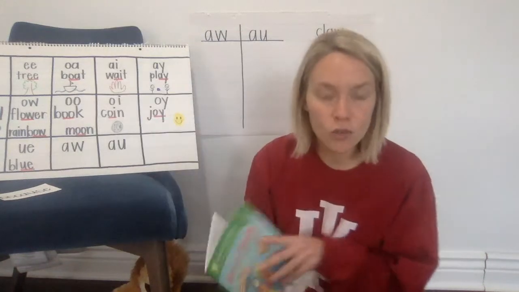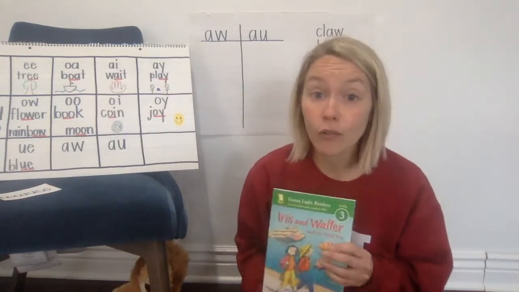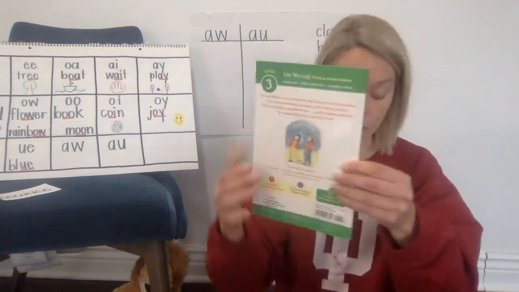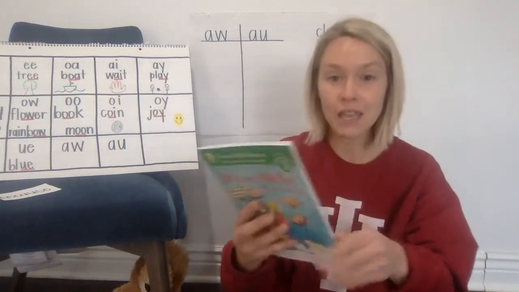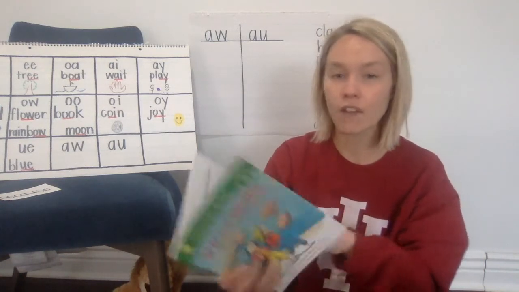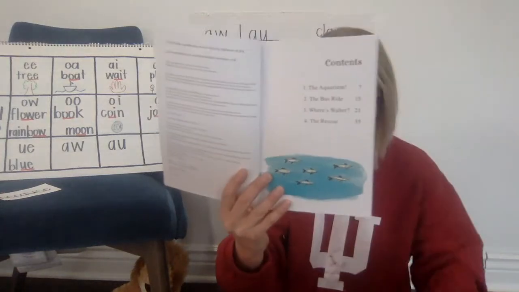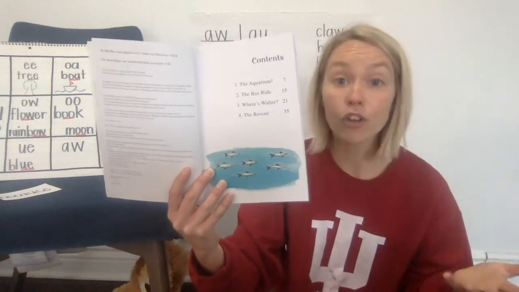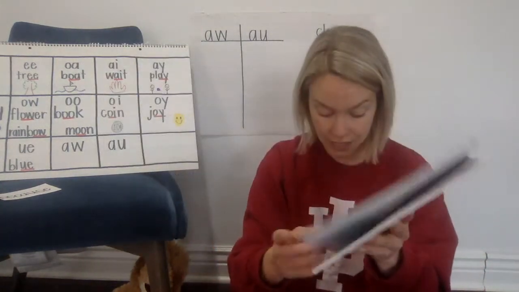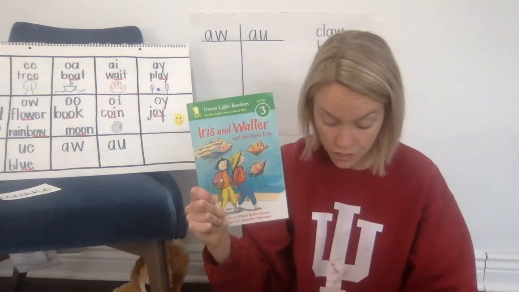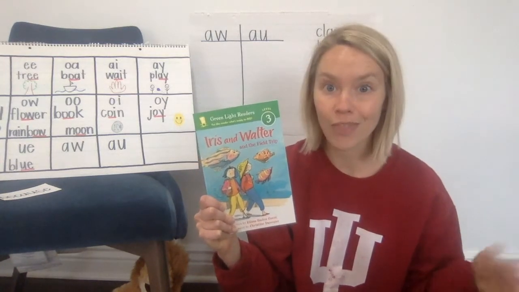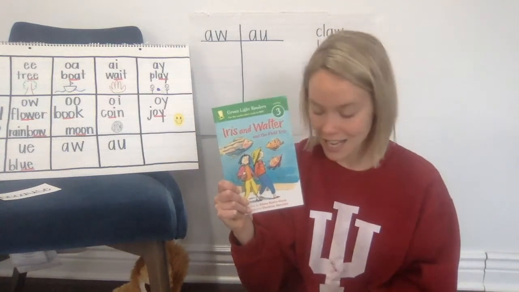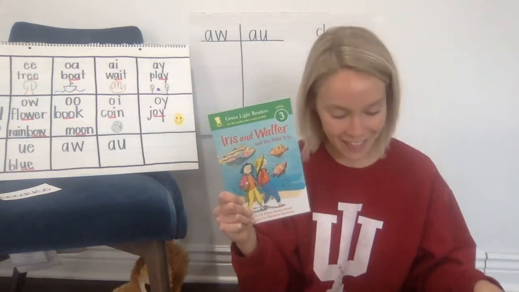Okay? All right, so did you see how to get ready for our reading adventure? We stopped and we took a sneak peek at the front cover. We looked at the back cover, and then we peeked inside to look at the table of contents to see where this story would take place and what kind of things would happen. So whenever you start a new book, you can take a sneak peek to figure out where the characters are going to go and what they're going to do. Okay? All right, so do you think you're ready to read your own books and take a sneak peek? I think so too.